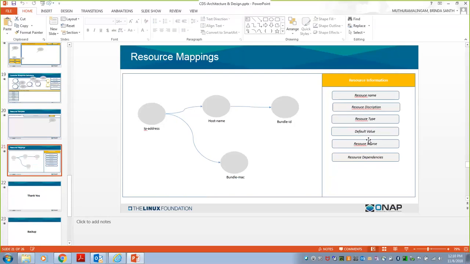I put in just three requirements because it is model based. Based on that model, it generates a form, and that form will be displayed. So is this mapping a dependency? Yes, it's the entire dependency for your template. By looking at the bundle MAC itself, I know that the IP address has to resolve. This is auto generated based on that topology. With the property and dependency, you can draw the graph like this.